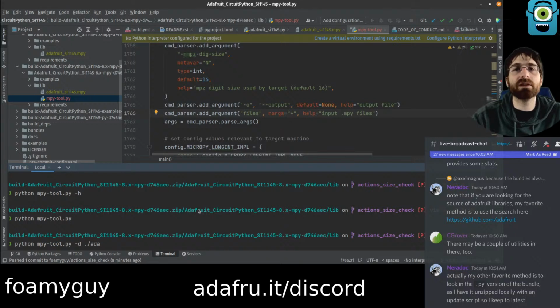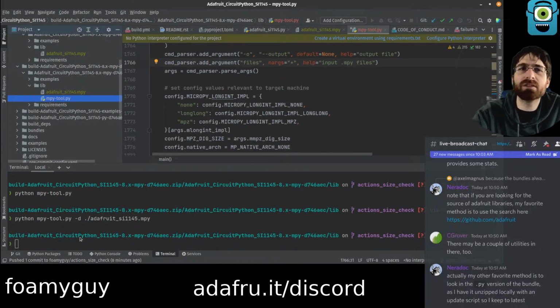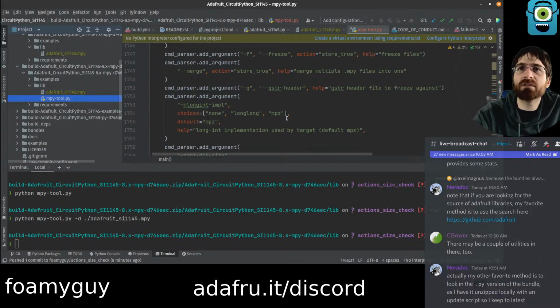Why does that not autocomplete? Makes me think this will not work. I don't think I'm running it the right way. It doesn't seem to print anything for some reason.